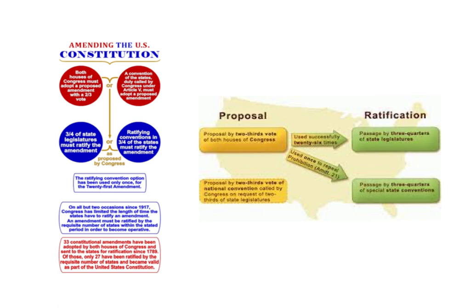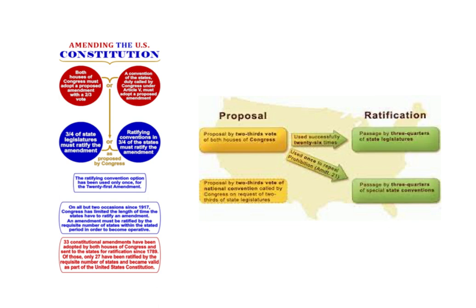So on the first graphic, it's on the left, and on the second graphic, it's the row along the top. A vote by 2/3 of both the House and the Senate, followed by 3/4 of states approving the amendment, gives us an amendment to the Constitution. All but one constitutional amendment has followed that process.